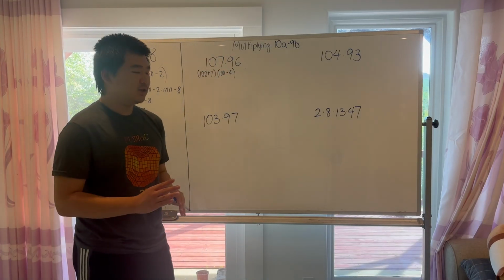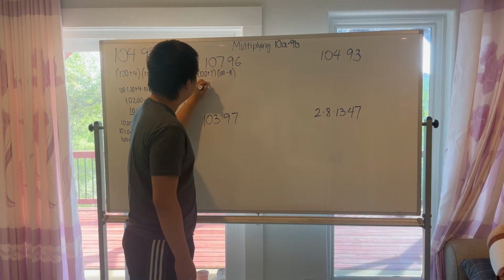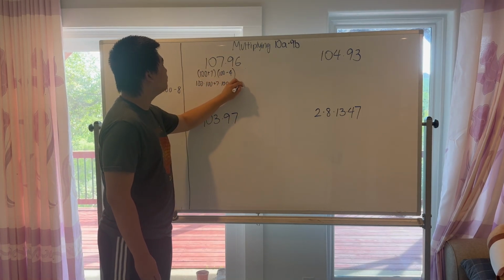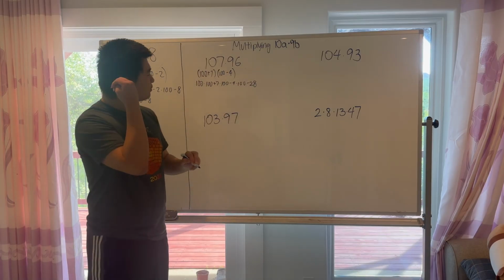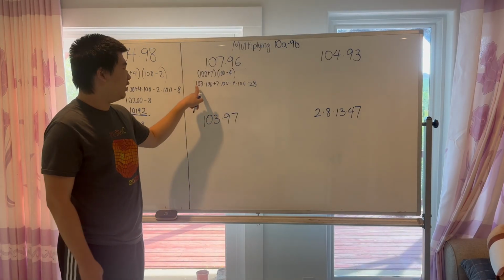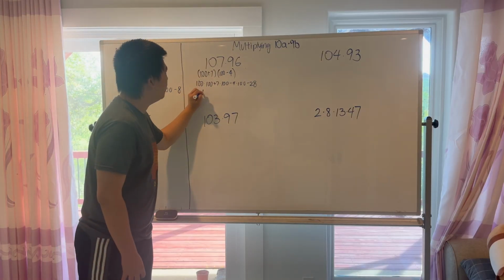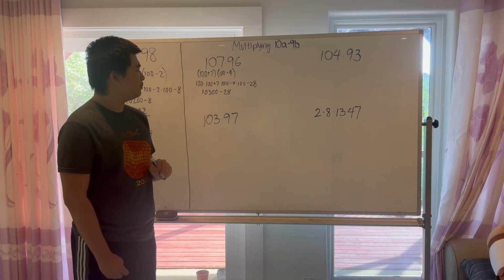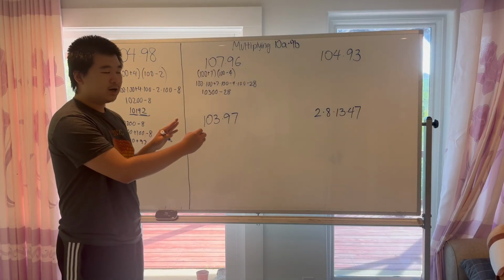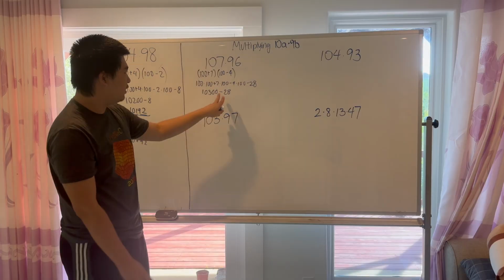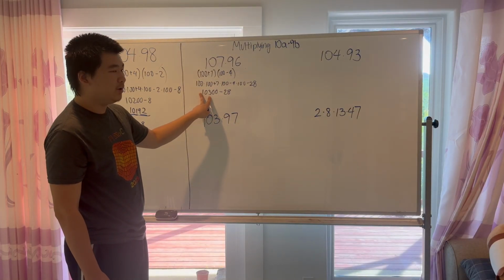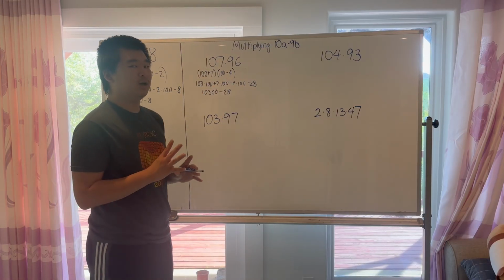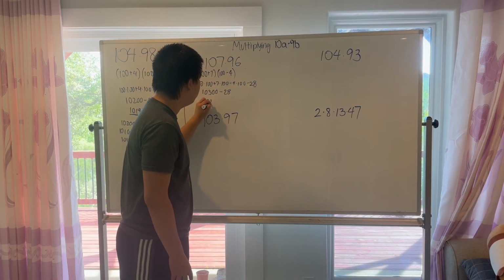Now what we get when we expand this out is 100 times 100 plus 7 times 100 minus 4 times 100 minus 28. And now how many 100s do I have? I have 100 plus 7 minus 4, which is 103 times 100 minus 28. And now you can see kind of the trick forming. We have a minus 28, we have a 103. And that 103 comes from plus 7 minus 4. And so when we do the final step of subtracting, we'll get 10272.